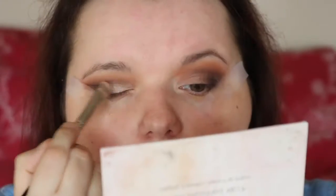Don't worry if you get some black on the bottom of your lash line, because you are going to clean that up. That is basically what you do. Just make it very nice and smoky on the outside. Then I'm going to use the Morphe palette again, but use any colour that you can. I'm going to use this colour right here in the inner corner, and that will open up your eye so much. And it'll just be nice and open. Then you take that in there and you get that look.